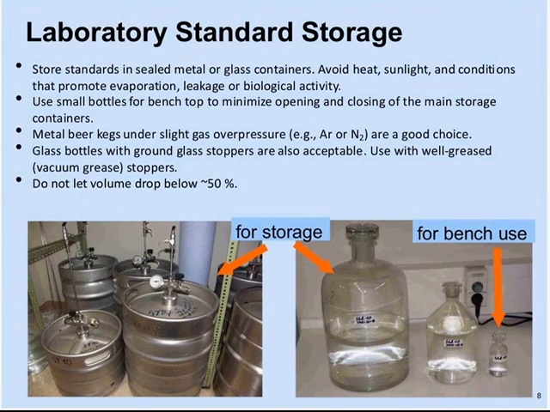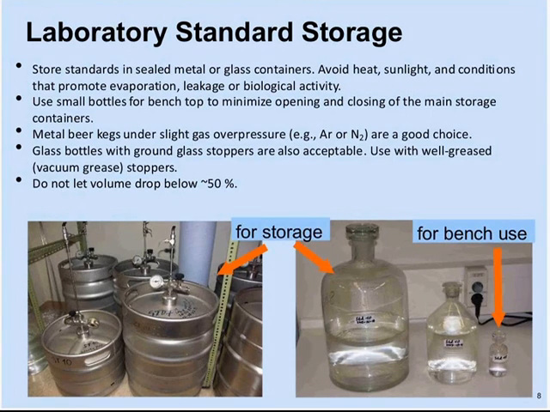It's basically made of standard Swagelok parts, where we have a siphon going down to the bottom, and we can overpressure the keg to a couple of bars pressure using argon or nitrogen gas. That allows you to monitor the pressure, so you know there's no leakage. And secondly, it's an easy way to dispense the laboratory standard into your daily or weekly use vessel. That's shown on the bottom right there.